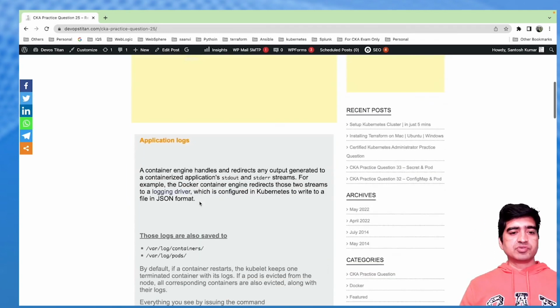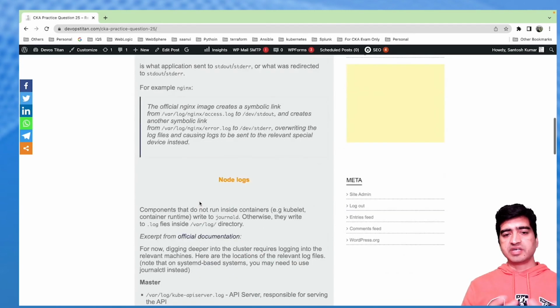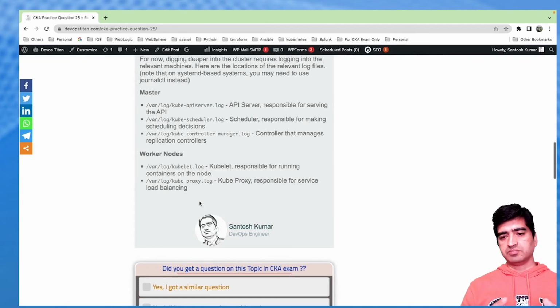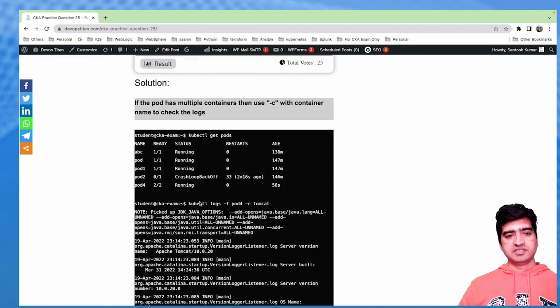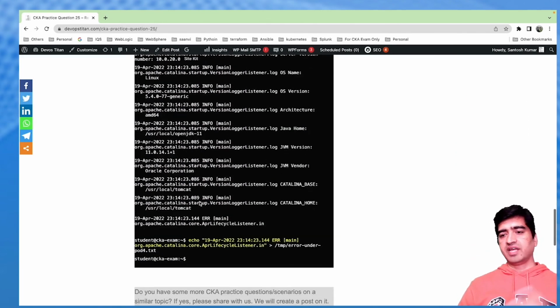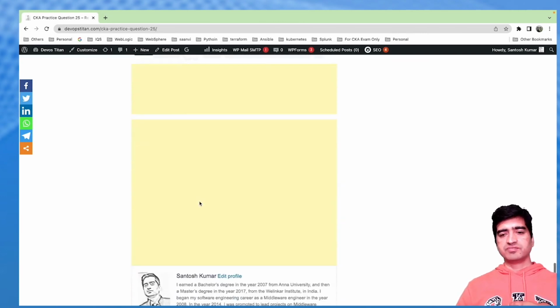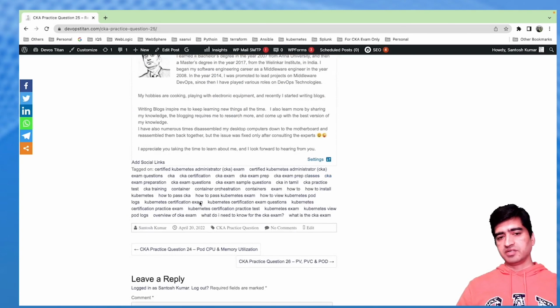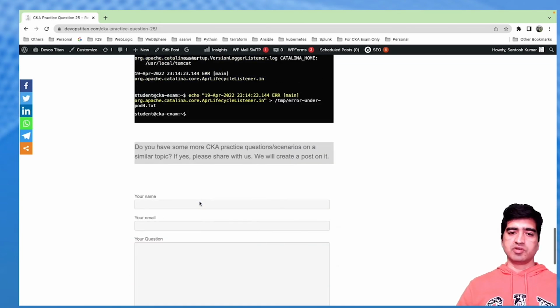There is a small section here which is just information, FYI. I'm trying to add some useful content over here. Then this is a solution section where you will find the answer for the question which I have solved. This is the last section where, if you have some feedback or want to suggest a correction, please let me know. I will make that correction in the blog.